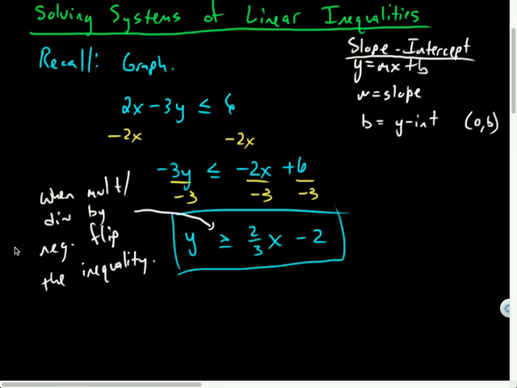Now that I have it set up like this, what is the slope and what is the y-intercept? What do we got? Yep, so 2/3 is the slope and the y-intercept is -2. That means I'm going to be going up 2 units and over 3 units, because rise over run is the idea for the slope. It's often the terminology that we use.